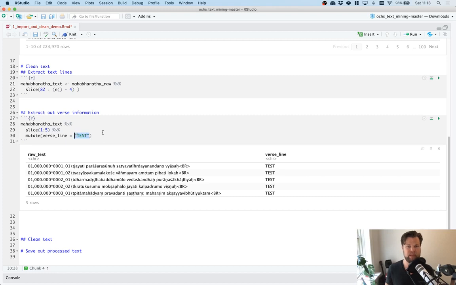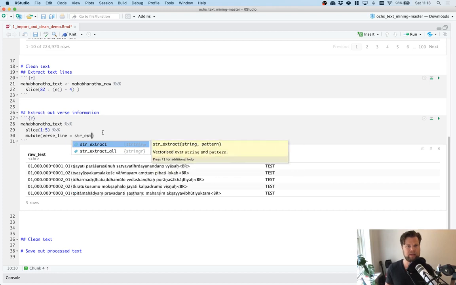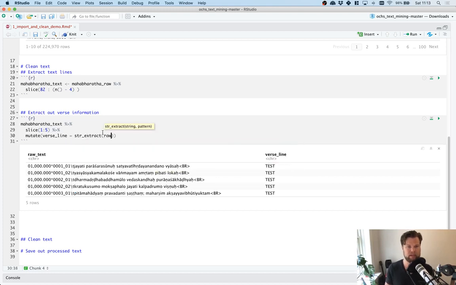So let's try to do something that's more helpful now. We want this column to be something that's extracted from the raw text column. So I'm going to write str underscore extract, and then from the raw text, this will require us to know a little bit about something called regular expressions.